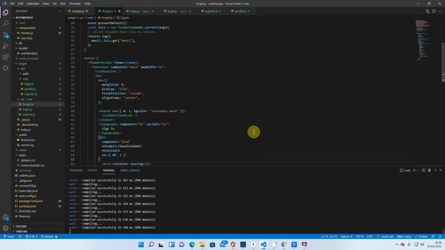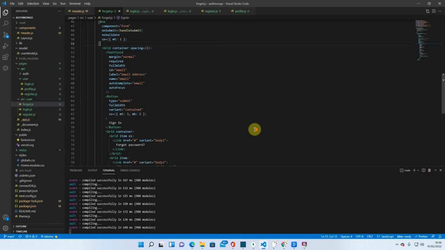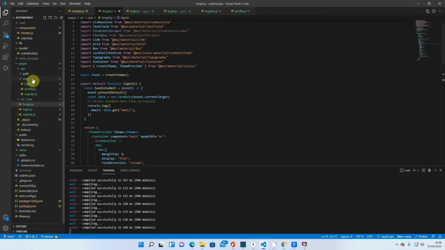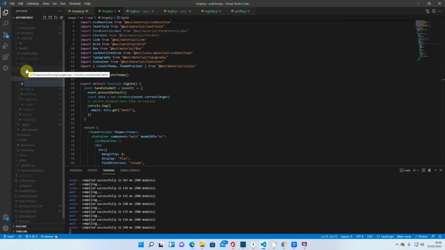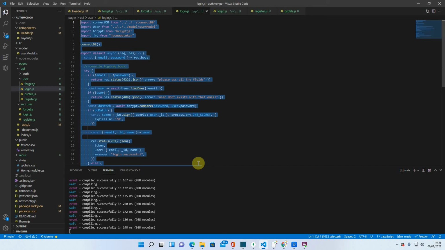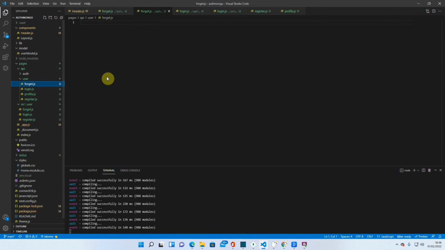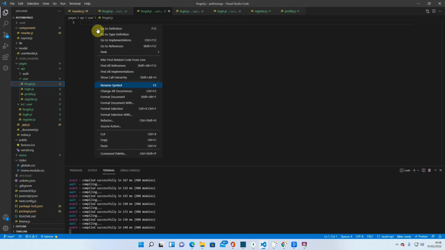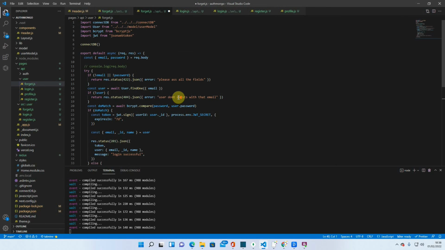Okay, we've done all that, and then let's now send this to the forget password user. So in here we want forget.js, if I can spell it. Forget.js. Then let's copy this. Oh, this is going to change now. I think all of these need to change. Let's do this one first, and then we change all of them, because this is going to have to come out one more, I think.